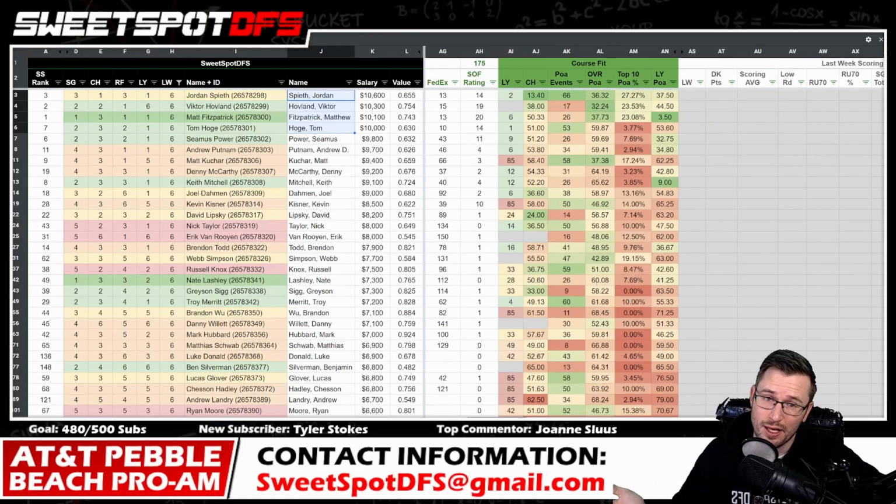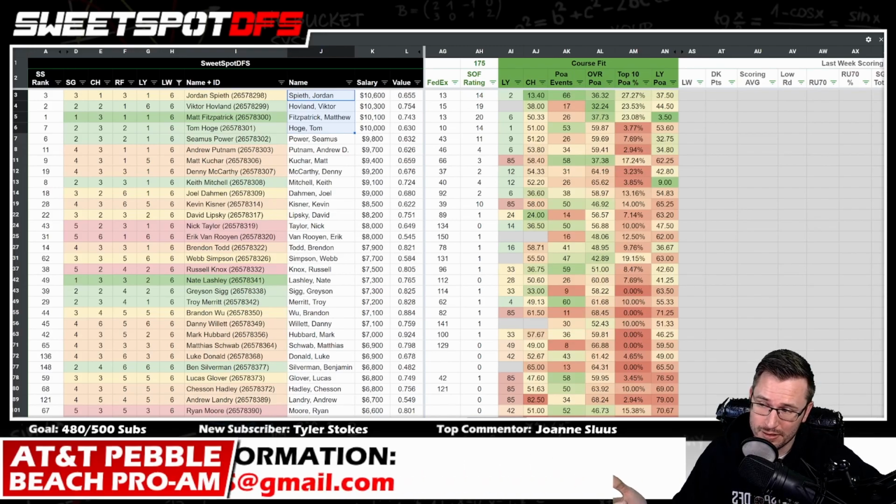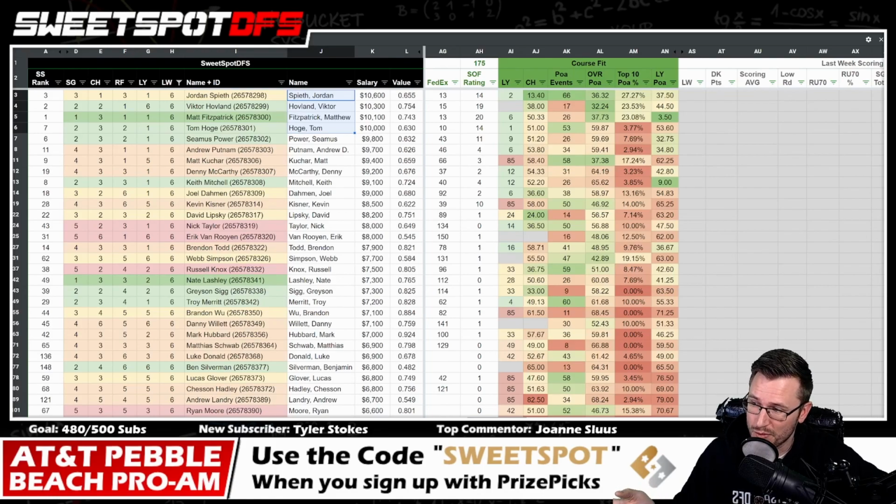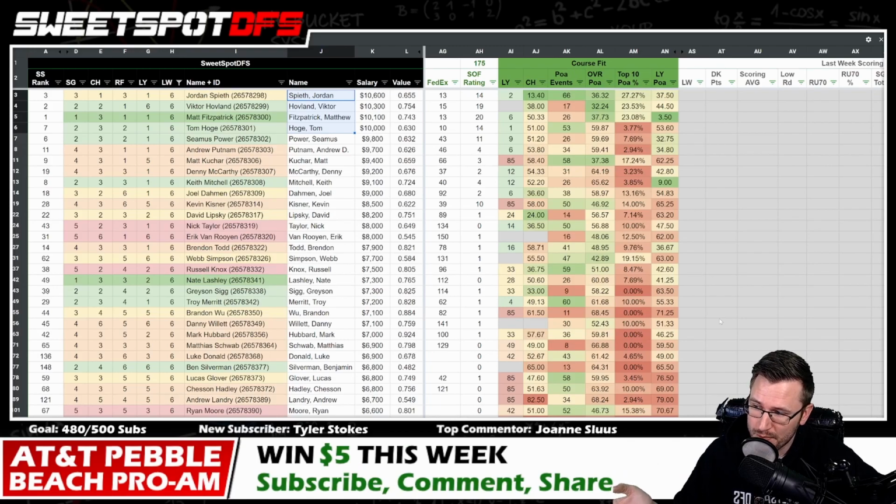How do we fade a 10K guy? I don't know. I feel like it's almost impossible now that we see this as one of the key buckets. I could see a couple of these guys finishing inside the top 10. So I think the success rate of you picking one of these guys finishing inside the top 10 is pretty high. Remember, we want 2 to 5. 3 seems like a pretty safe number to select from.